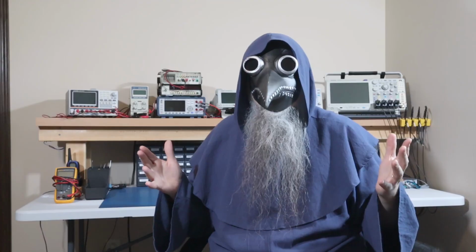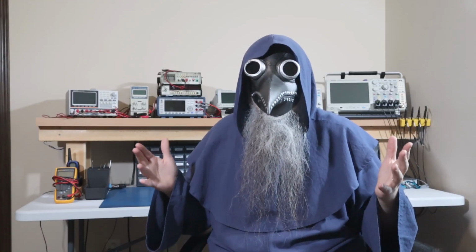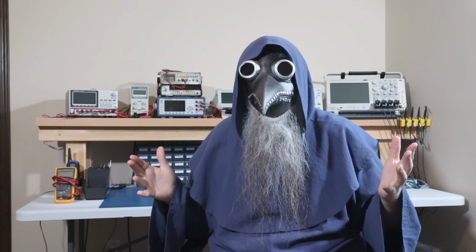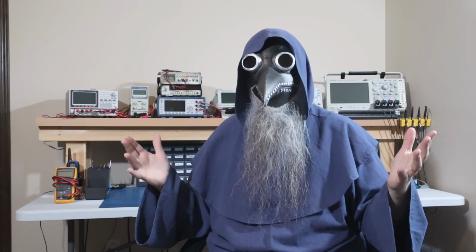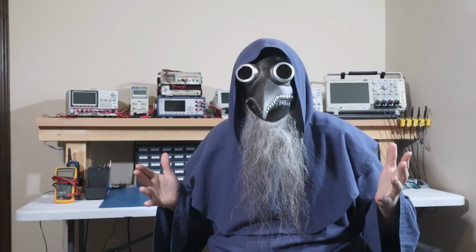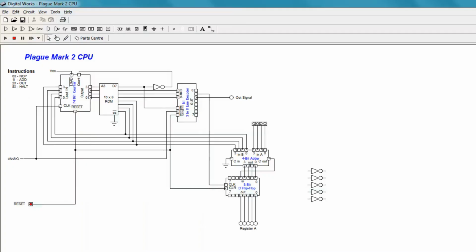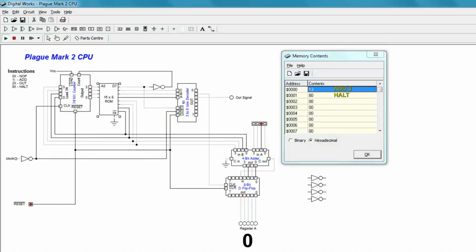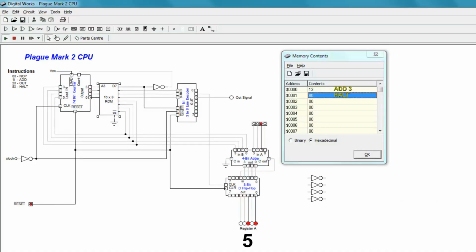Do you think this means we could get this program to work by just adding an inverter to the clock signal? This would make the clock signal start out as a high, and it would go from high to low during the first transition. Let's try it. I'll take one of the unused inverters and send the clock signal into it like this. Then I'll just set these switches to a value of 2. And let's run it. That did work, and we got 5 on the output.